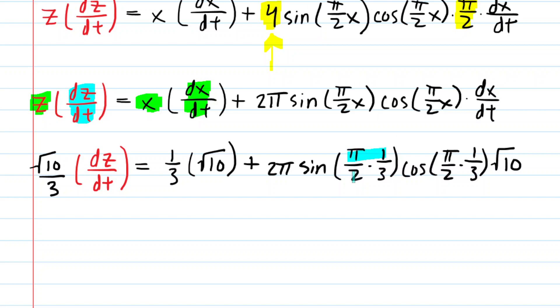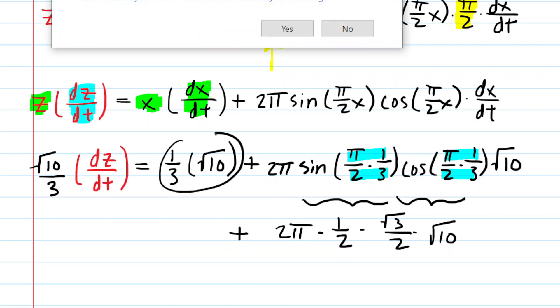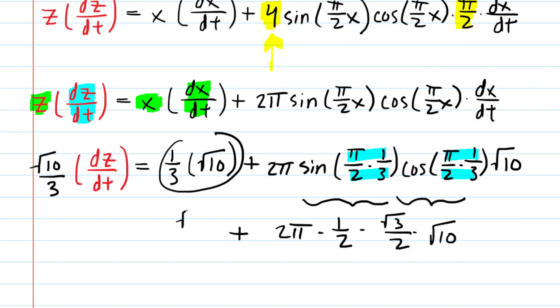Now it's a matter of simplifying this sort of monstrosity here. Now look at this here, you have π/6 right there. You also have the same quantity there. Hopefully we remember from trigonometry that the sine of π/6 is equal to 1/2, and that the cosine of π/6 is equal to √3/2. And then we have the rest of it here. Perhaps this can be written as √10/3 as well.